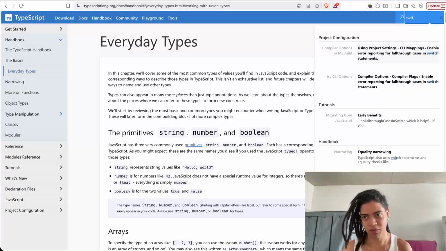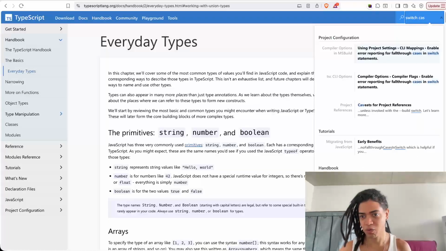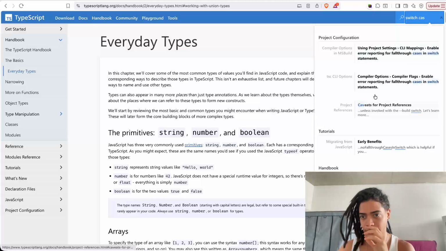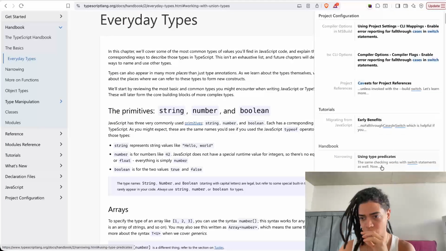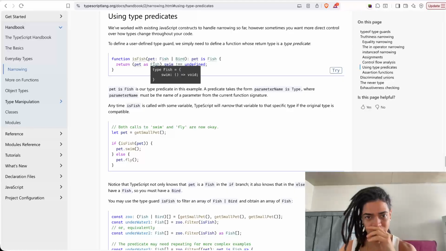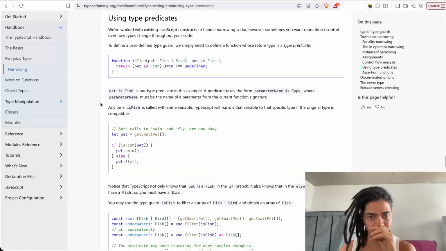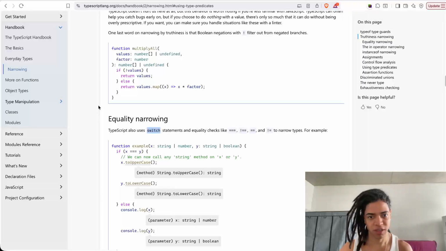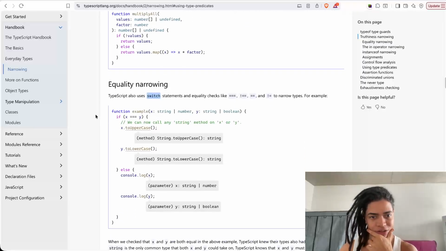And here we're now using the switch case, using type predicates in narrowing on a switch like this.